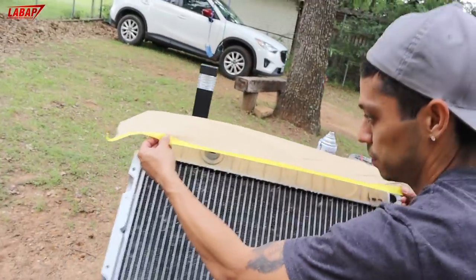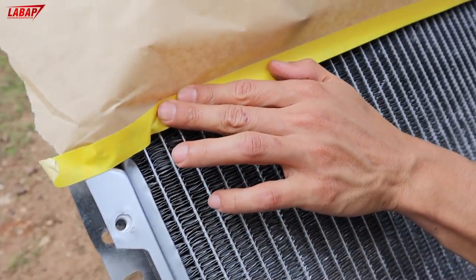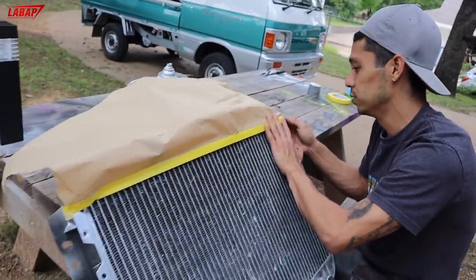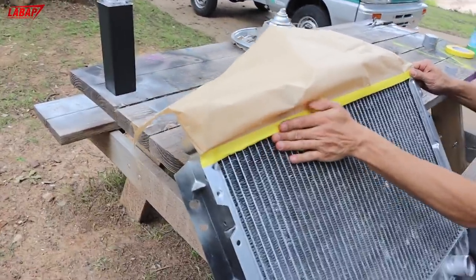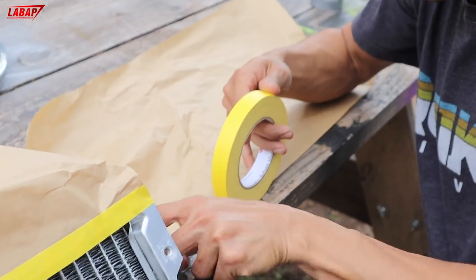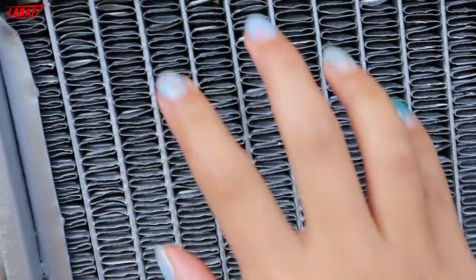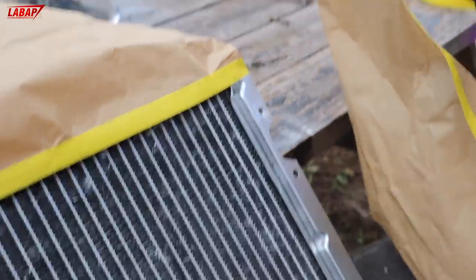Just kind of tape up what we don't want painted, right? That's the whole idea. Just tape up what you don't want painted. No, this is a DIY art piece of project. It doesn't have to be perfect. All right. So we could just go like this.